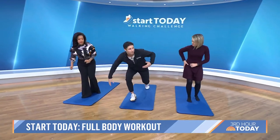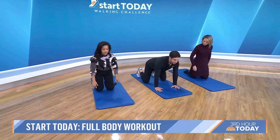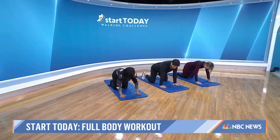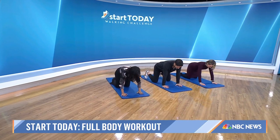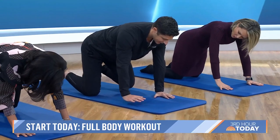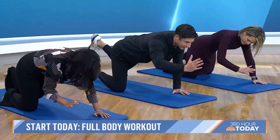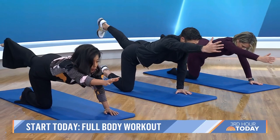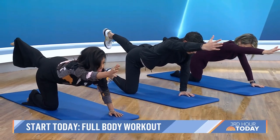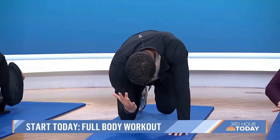Let's bring it down to the floor. We're going to do a nice core exercise — a bird dog. Take a stable base on all fours, find a neutral spine, and push firmly into the floor. Slowly lift the opposite arm and leg — right arm, left leg. Slowly extend, reach, drive that back heel back, arms and fingers reaching forward. Slowly bring that elbow and knee together.